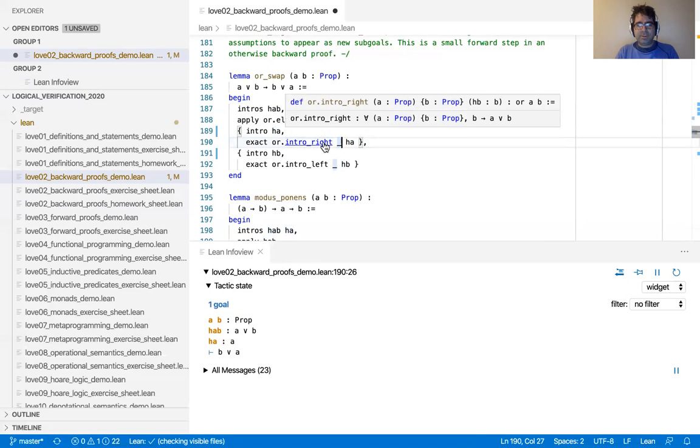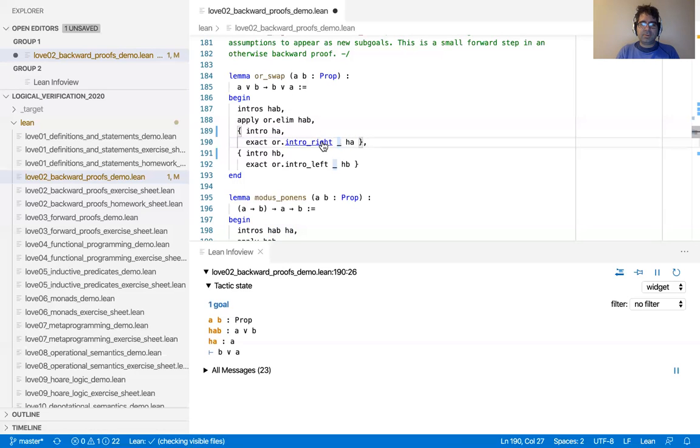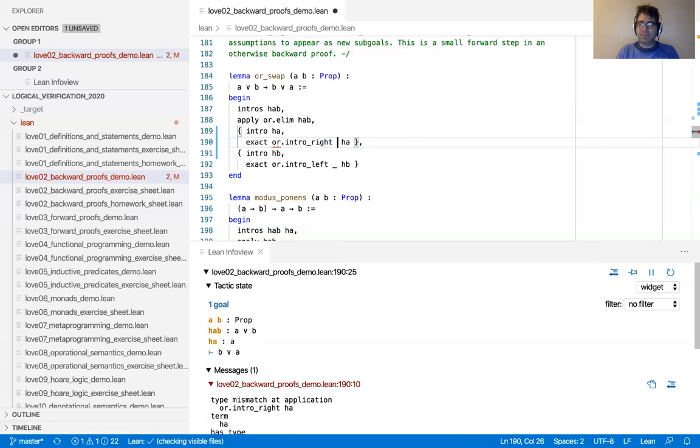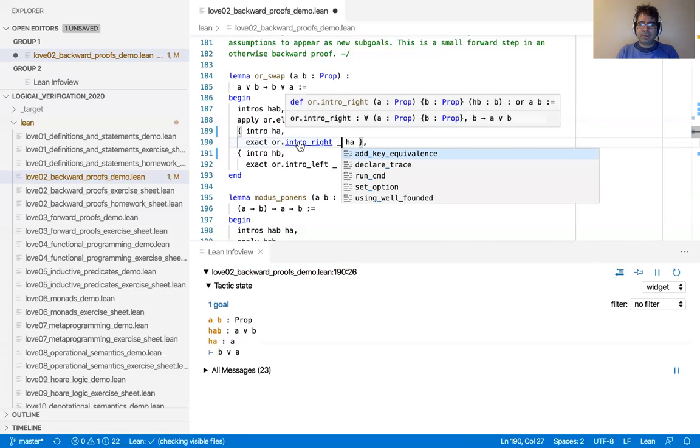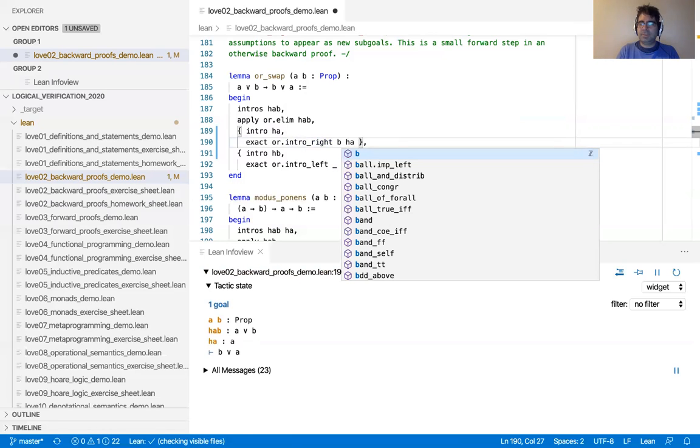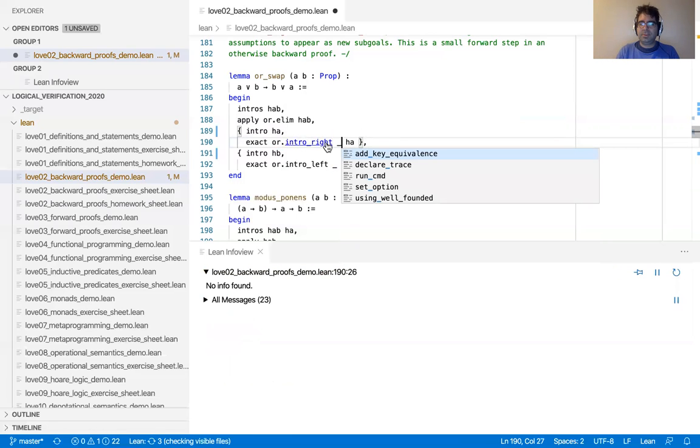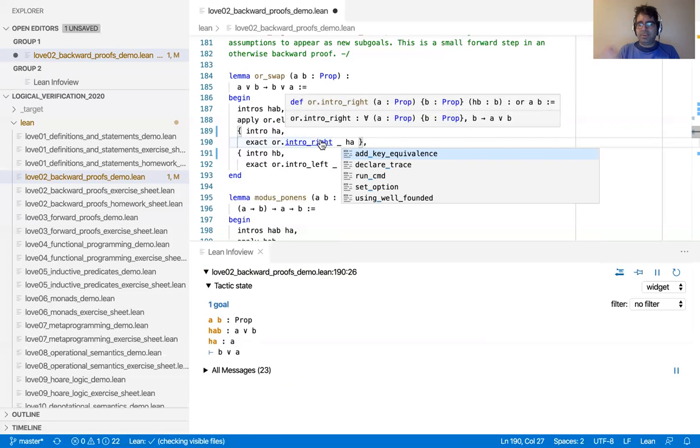And because of the way that the type looks like, you see it takes a mandatory argument of type prop called A first. So that one I say I don't want to specify it, so I just pass underscore. I think it's just A. No, it's not A, sorry. And then maybe it's B. Yeah, it's B, you see, but I don't want to know. That's too much information. So I put an underscore. I don't want to specify that.